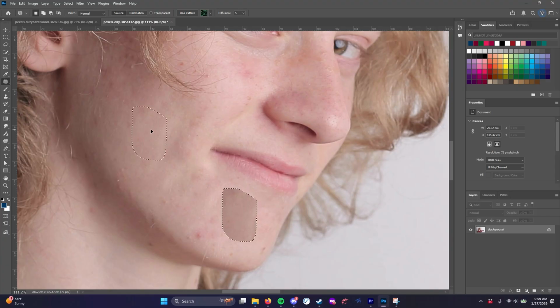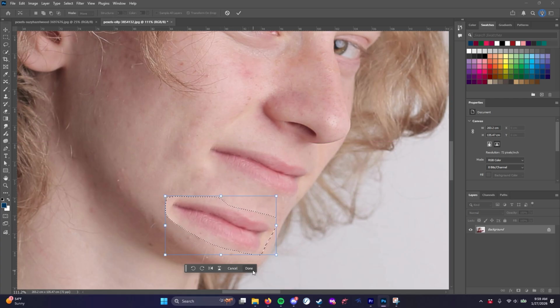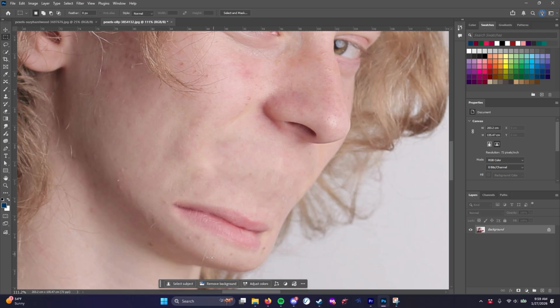Then we have the content aware move tool, which allows you to move objects within an image while intelligently filling in the background. It's similar to the remove tool and the patch tool, as it removes the selected area and then tries to move it to the new area. Patch tool doesn't remove the old stuff, it keeps it there, while the remove tool doesn't use anything sampled from the image. And then we have the red eye tool.